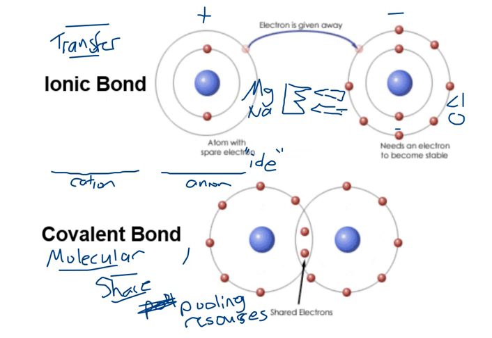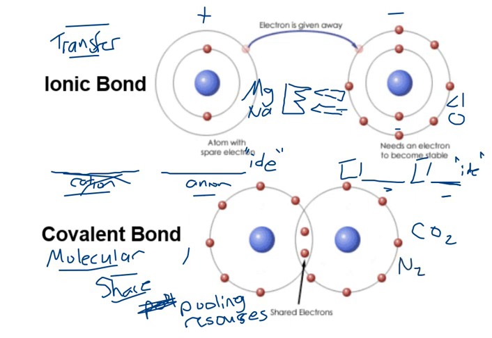Now, when it comes to naming molecular compounds, one big difference is that you don't have cations and anions. You don't actually ever have cations. You only ever have 2 negatively charged items. They're both always anions. And the big difference here is that although you still end it in the word "ide," you have a prefix that you put in front of it, like di or tri or tetra. And so, for example, if we have CO2, you guys know this one, right? We call it carbon dioxide because of the 2 oxygens. If I give you N2O5, it would be dinitrogen pentaoxide.